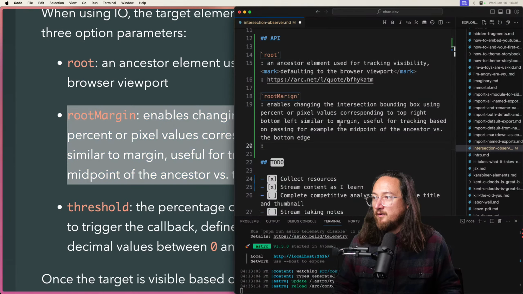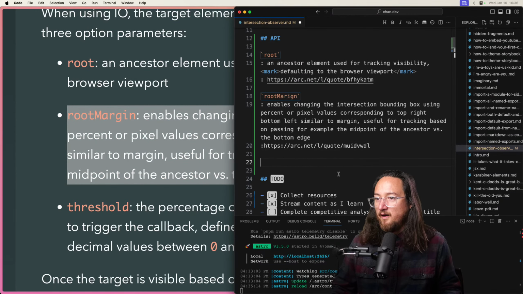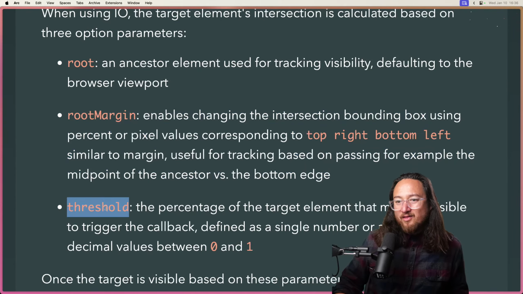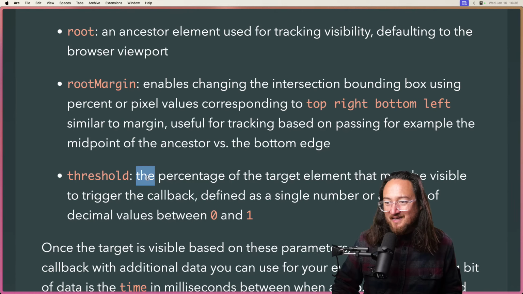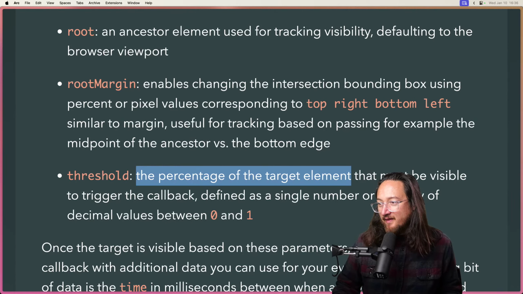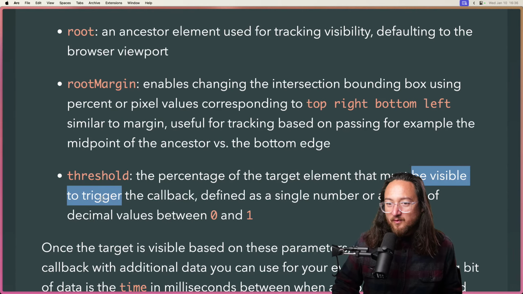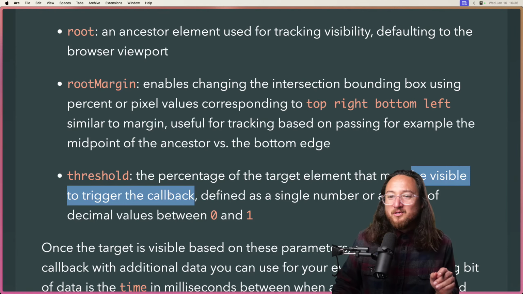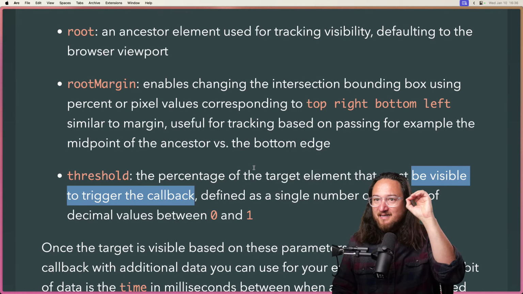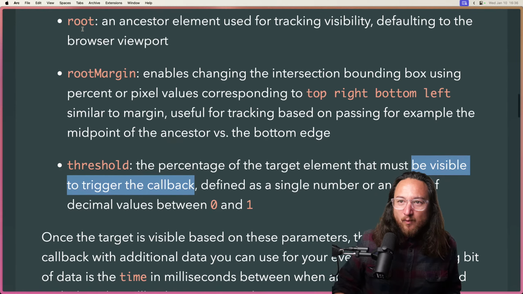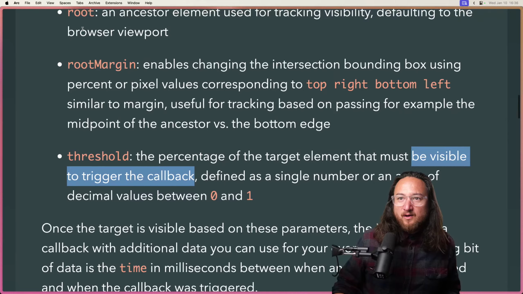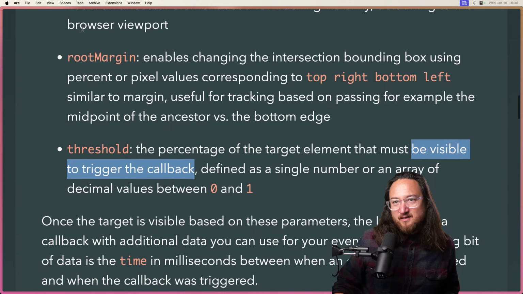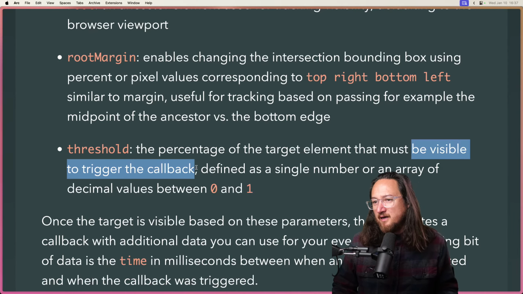Copy link to highlight. Okay, there we go. Threshold is the percentage of the target element that must be visible to trigger the callback. Wow, this is already a little bit more advanced than I thought it would be, which is really exciting. The idea that this root, at what point it's considered out, percentage-wise, like less than 5% or more than 95%.